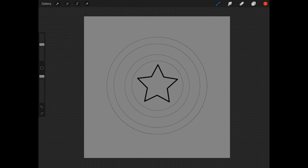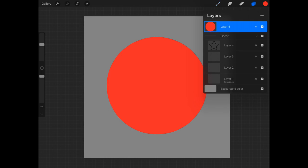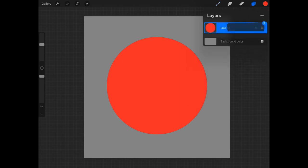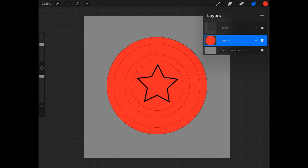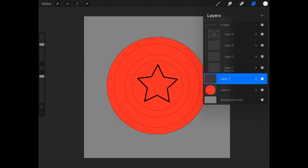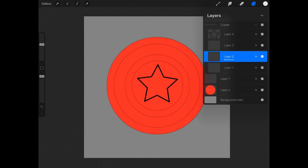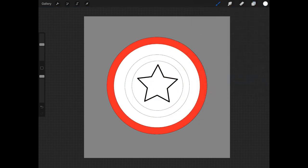I'm going to make sure to get those corners, flood it, and make sure my color drop threshold is up as high as I can take it. We can even take the line art and put it above the color just so we can see what we're doing. I'm going to do another layer — layer 7 — choose a white color, go back to my line art layers and choose layer 2 as my reference layer, then go back to layer 7 and drop that white color in between.